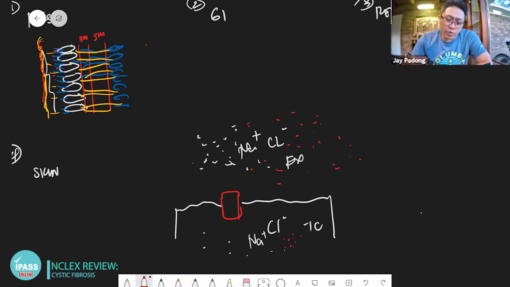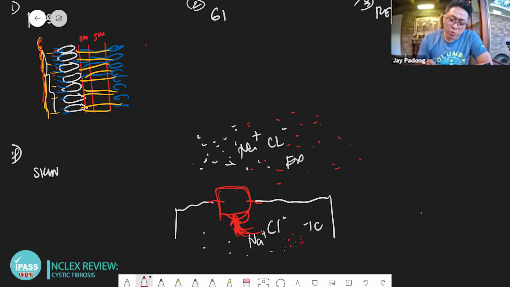In cystic fibrosis, normally, your chloride usually just exits here. It's a transmembrane channel, meaning on the cell membrane, they easily pass through this membrane: going in, going out, going in, going out. What's going to happen in cystic fibrosis? This chloride here will not be able to pass through because there's a genetic problem in this particular gene. In other words, it's deleted. It has no function. It's there, but it's not working. In other words, this chloride here cannot pass through to go outside.